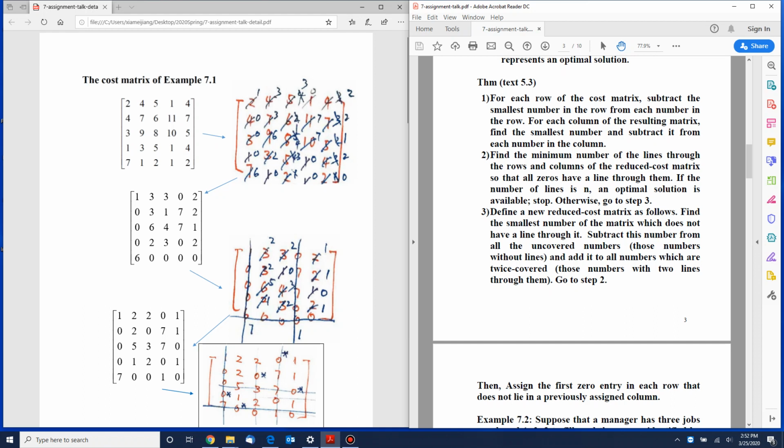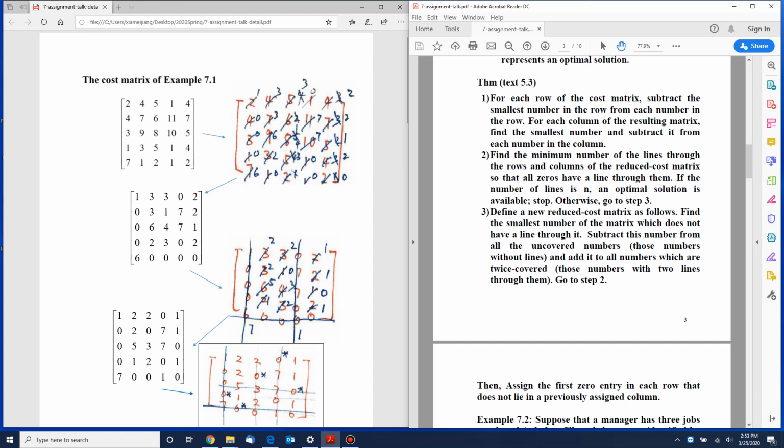Just on the third column, we have a lot of zeros. So in this way, you could see on the right side under this matrix, we only need 3 lines to cover all these zeros. So first column we cross a line, and fourth column we cross a line, and the last column we cross a line. So all the zeros are covered by these 3 lines.